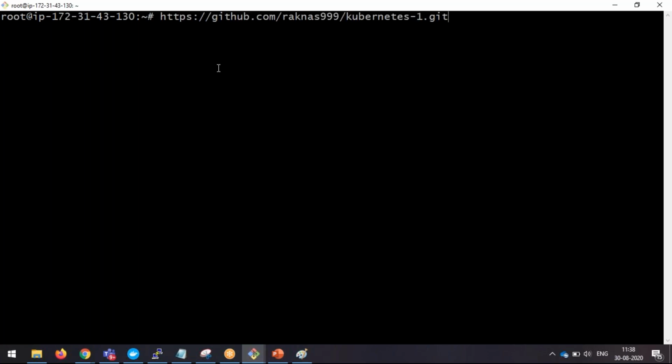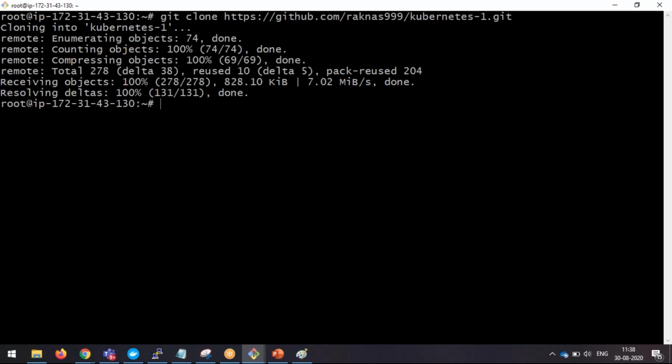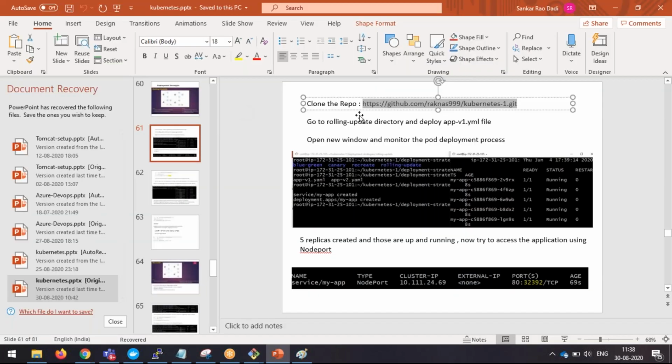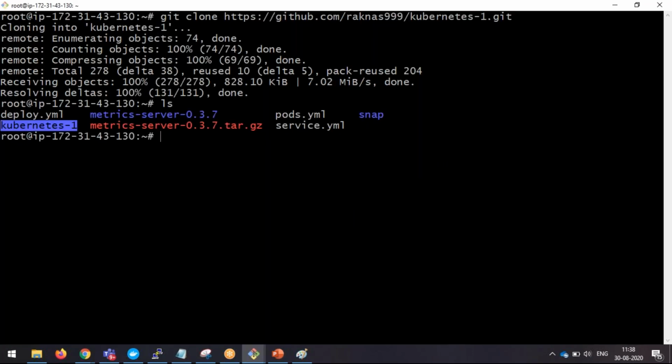So let's clone the repository. This is the repository we have cloned. Go to the rolling update directory and deploy the app v1.yaml file. Okay. So cd Kubernetes.